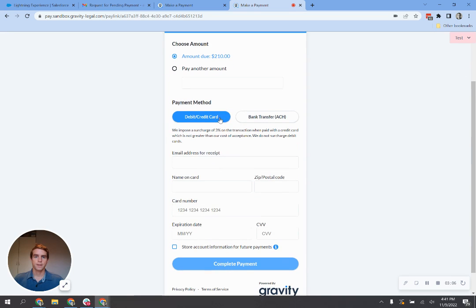Now, I can pay, as I said, by credit, debit, or by bank transfer. I also have a feature enabled here that automatically charges the credit card fee to the client at the time of payment. This is an optional feature and available in the majority of states, but not all, based on some regulations. So let's say I want to avoid the fee.